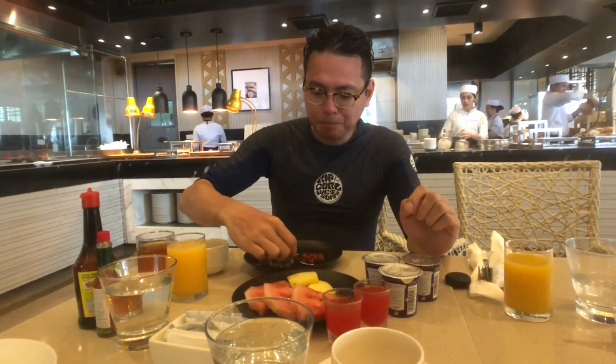It's the moment I've been waiting for. Dessert time with Ube Ensaymada. The first time I tried this was at the Henann Regency in Boracay. So this is their signature dessert for breakfast. Make sure you grab one. That ube flavor really comes out. And with that cheese, oh wow. I even have some cherries. Wow, that is an amazing combination.